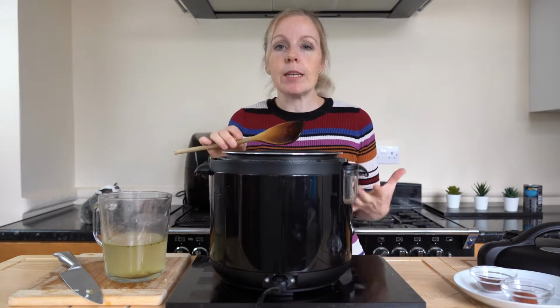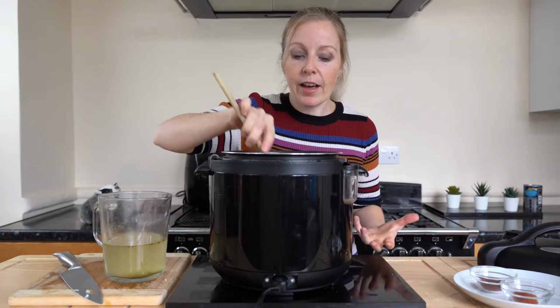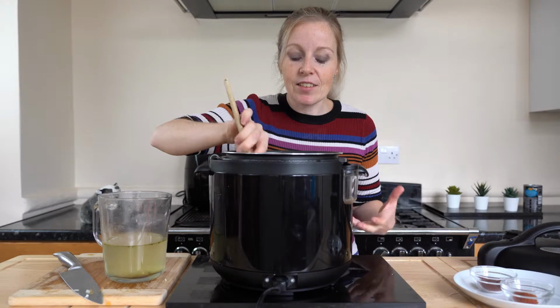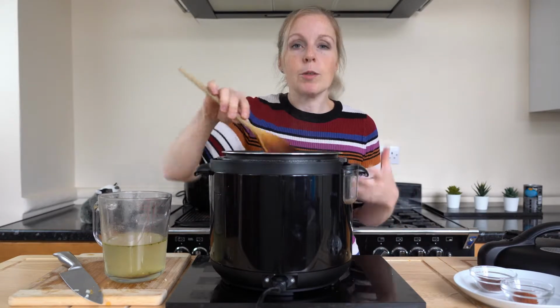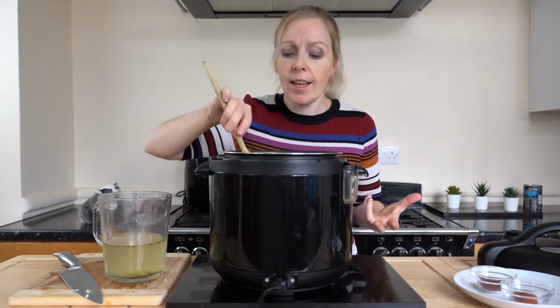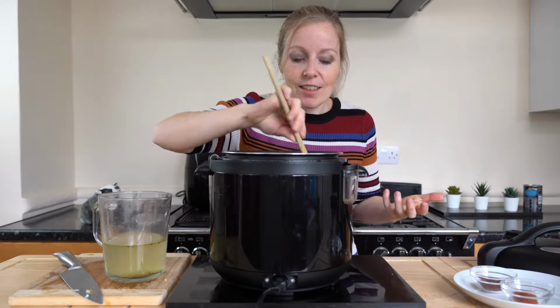This way we're keeping this soup nice and healthy. We've got no unhealthy fats in there, no unhealthy oils. It's gluten-free, it's going to be nutritious, which is what we're looking for with this soup. We've got such an amazing vegetable that we're using with this soup, pumpkin. Why spoil it with things that we don't need?